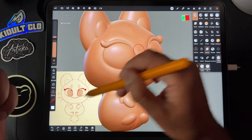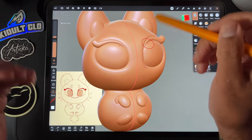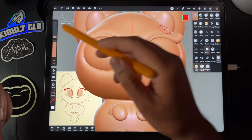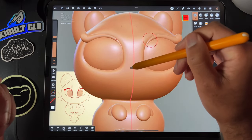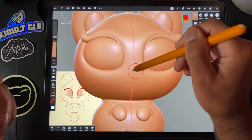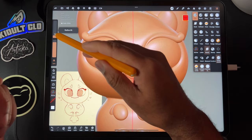We use crease to make the mouth. And then we'll use clay again to make a bottom lip. We'll smooth that all out. And then we'll use our tools to shape it into a nice, cute little smile. So first we use clay, and we just want to start out this ridge where the smile is. It's not too low, it's right under the bottom part of the eyes. So we'll start with something like this. You can make this a little bigger.